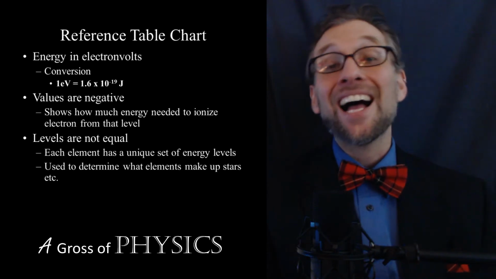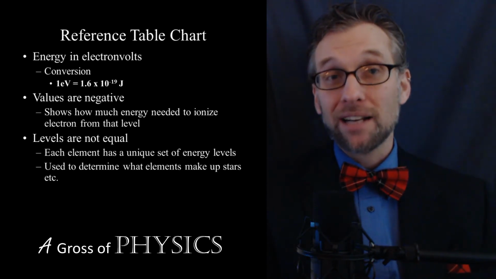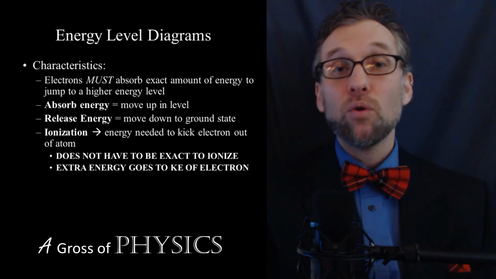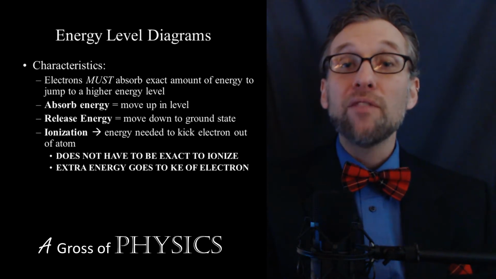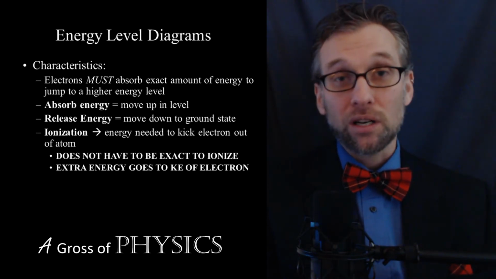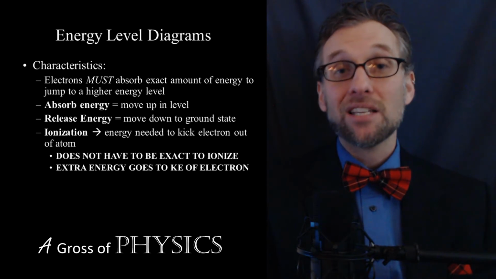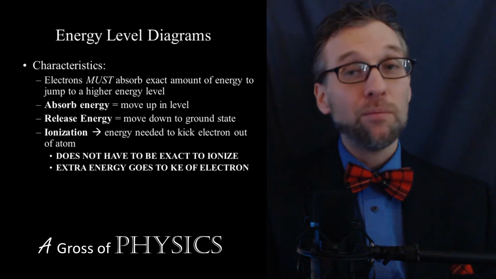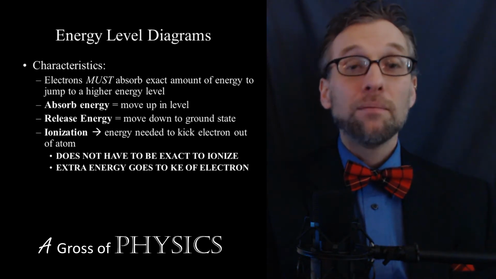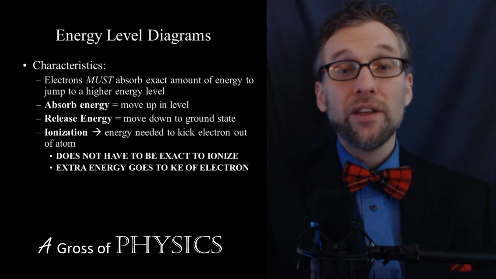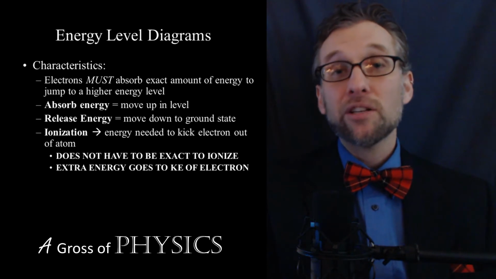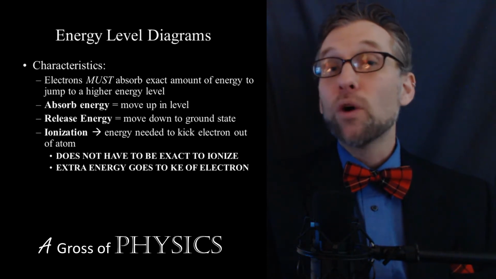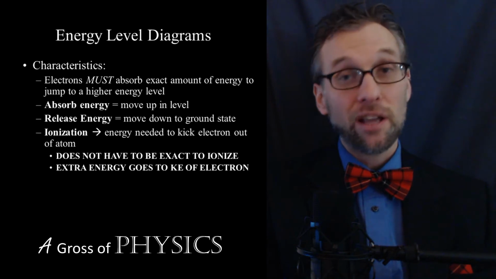So if you're going inside the atom itself, you need to jump exact amounts. In order to jump from n equal 1 to n equal 2, you have to subtract the two different values of the energy levels. Anything else won't work. The only time that you can have an excess amount of energy is to ionize. So if you are in the ground state of hydrogen, 13.6, and you hit the electron with a photon of 15 electron volts, you would do 15 minus 13.6, and you'd end up getting 1.4 electron volts of kinetic energy left over.